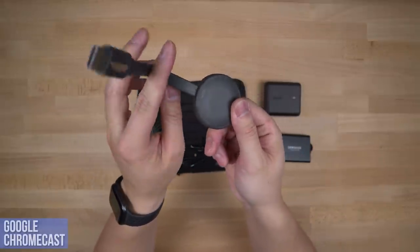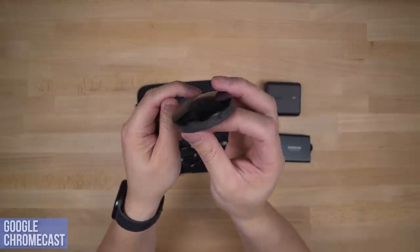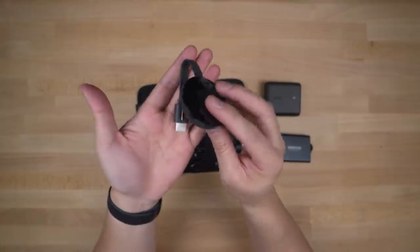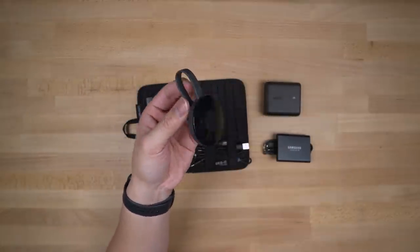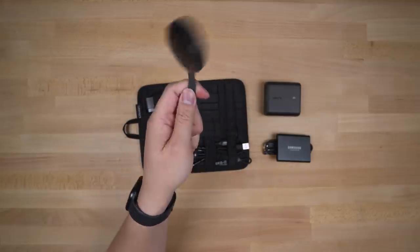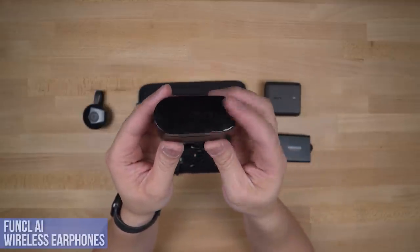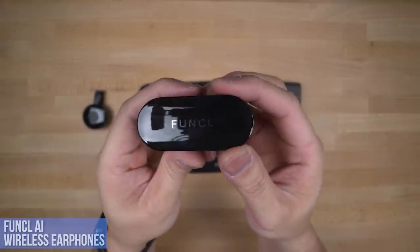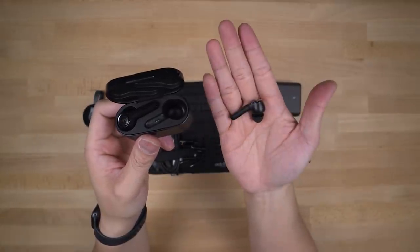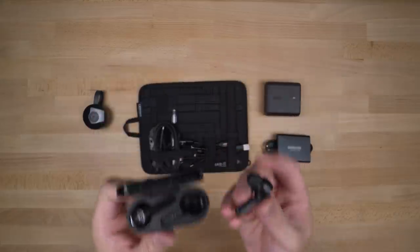This next one may seem a little odd, but hear me out. Carrying around the Google Chromecast allows you to utilize any monitor on campus, whether to share a movie or stream a presentation from your phone onto a projector. For its size, it doesn't hurt to have on you just in case. My budget wireless earbuds of choice are the Funko AI — sporting a 24-hour battery life with the included charging case. They're not AirPods, but they're also a third of the cost and come in black. Win-win.